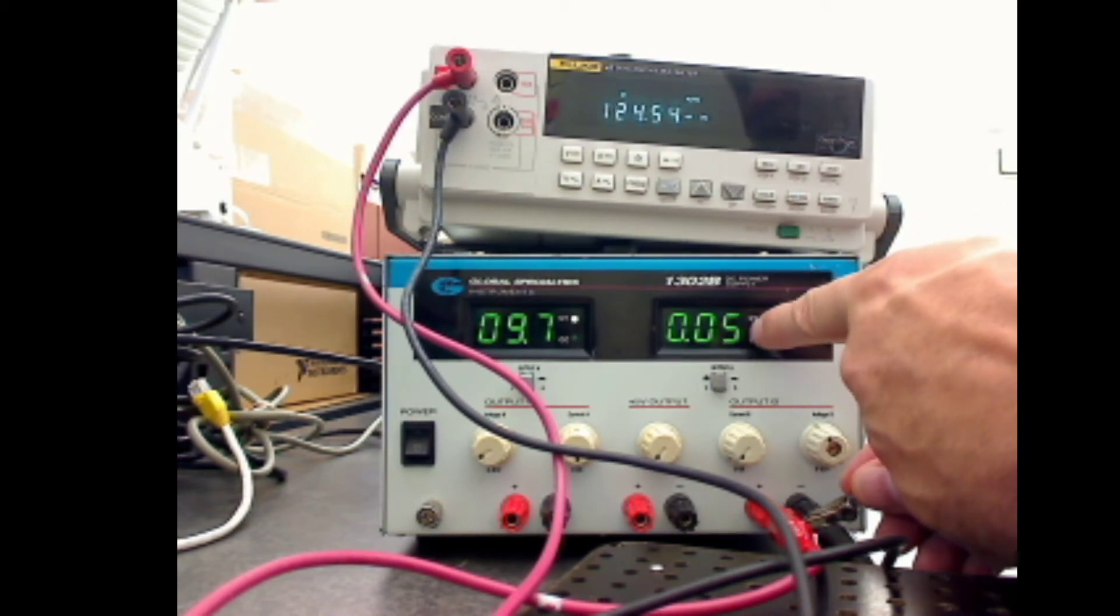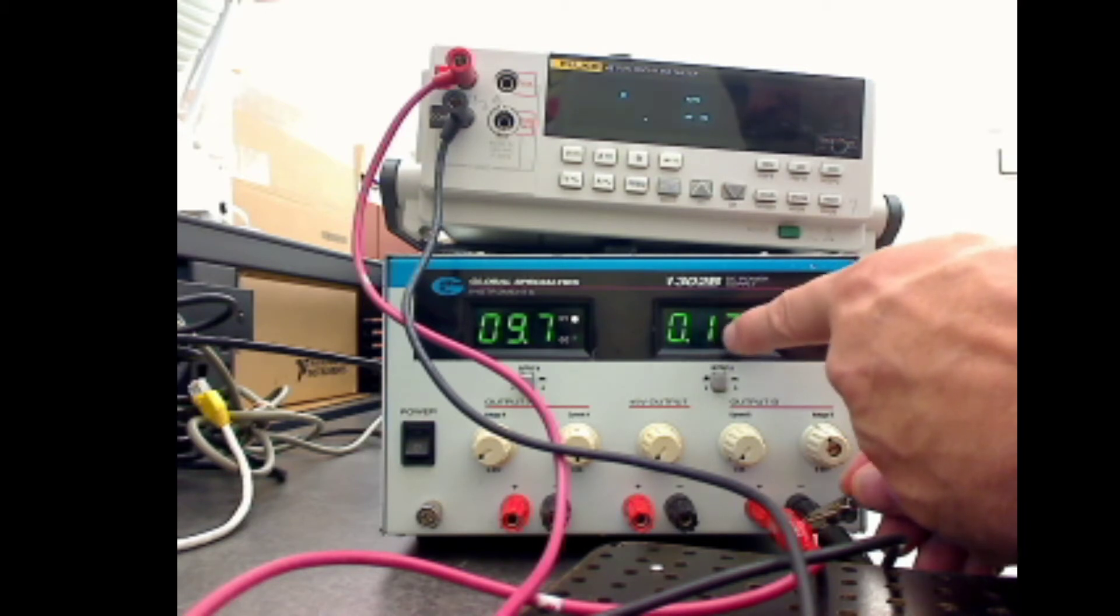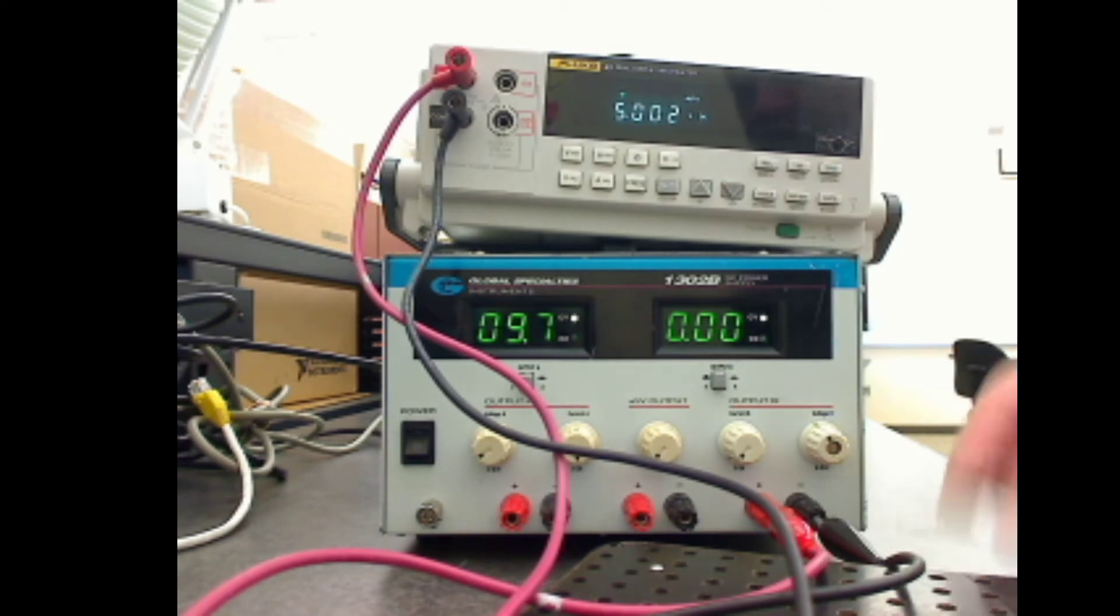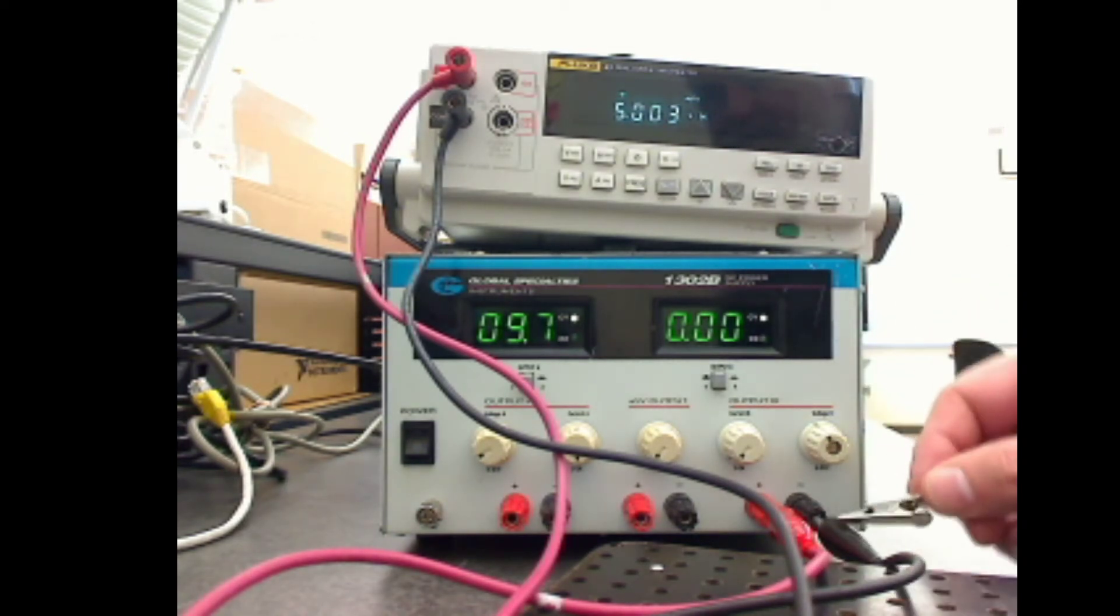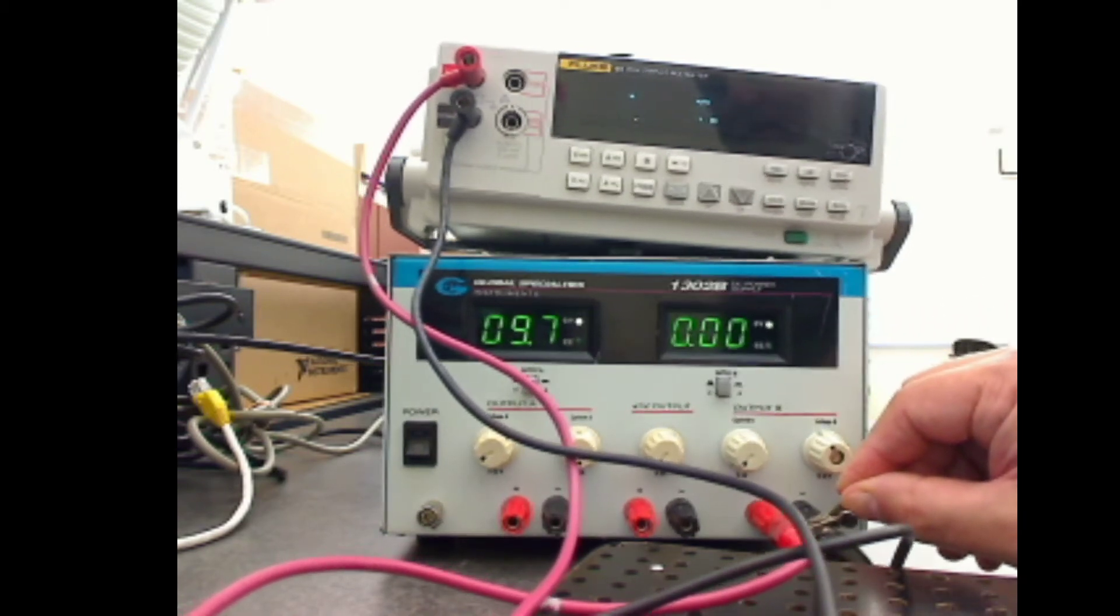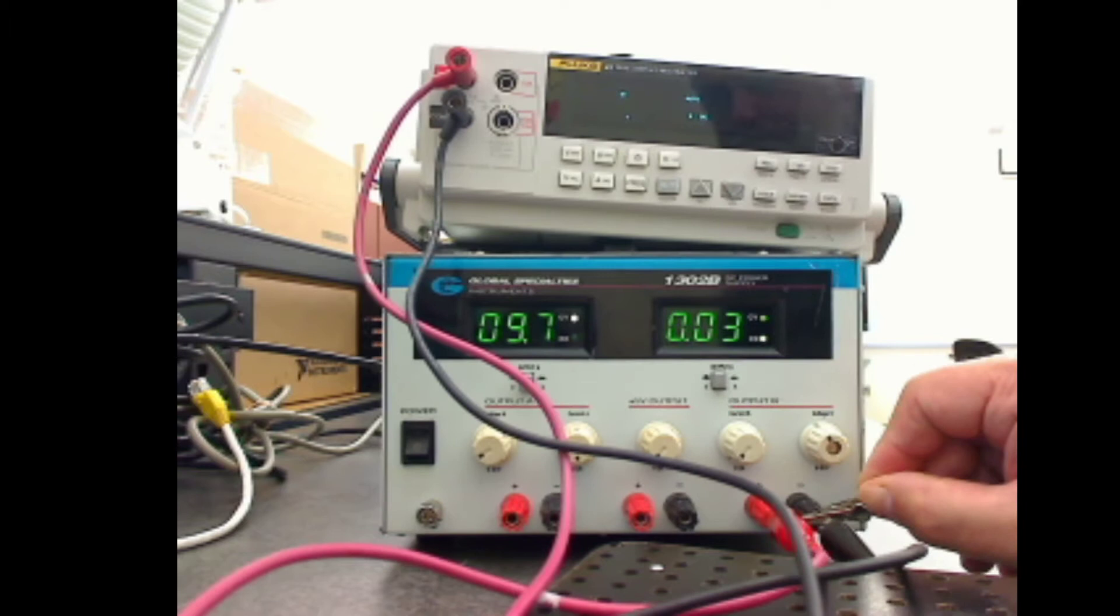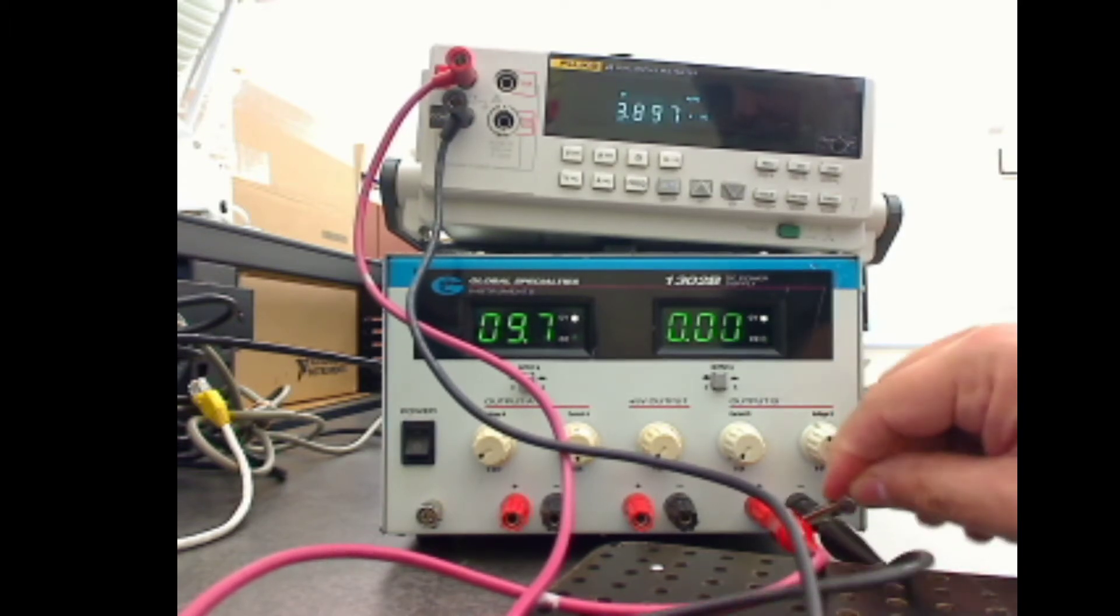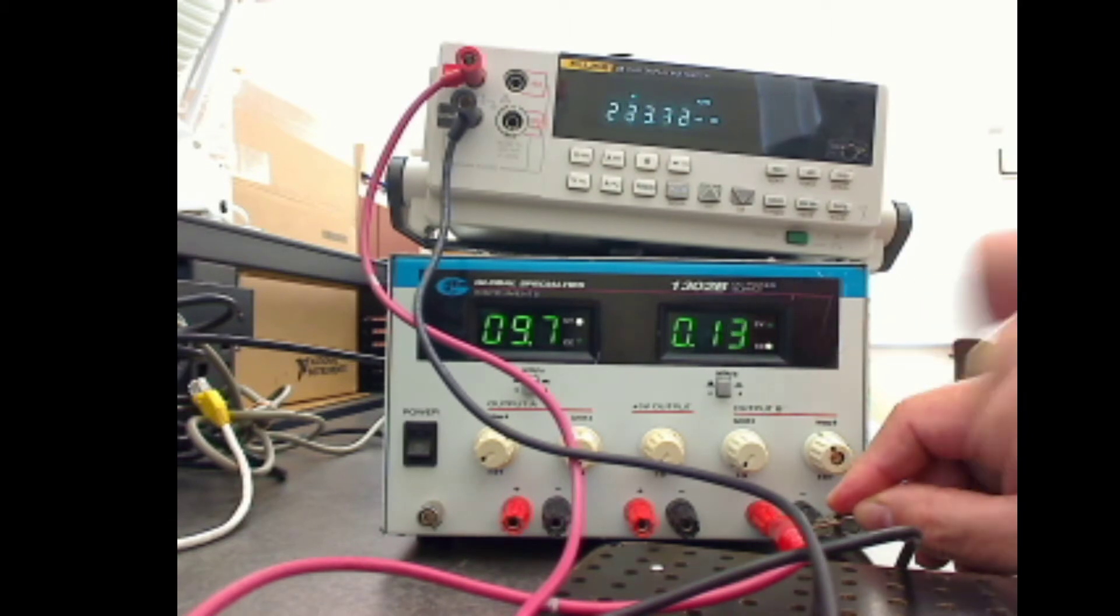And if we look, it's actually drawn according to the meter. And again, this meter may not be real accurate, but it's saying that it's drawn up to 200 milliamps through there. So I'm not sure how accurate that current meter setting is, but when you short this out, the voltage drops and then you get a current there.